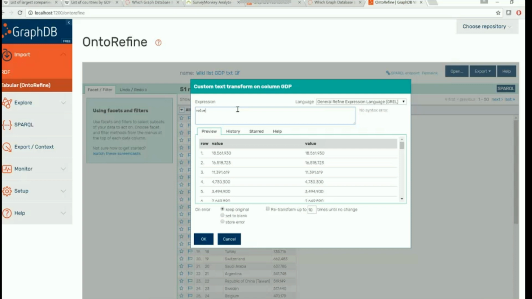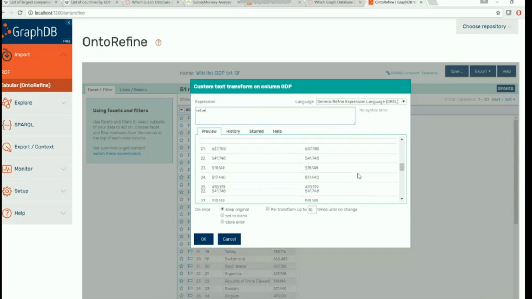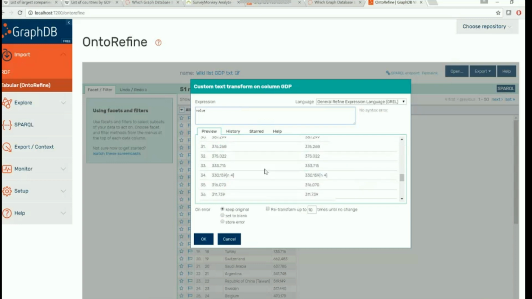I should mention that Ontotext has been developed on top of OpenRefine, which was previously known as Google Refine, but it has also added quite a lot of nice features, such as the virtual SPARQL endpoint, which we'll cover in a couple of minutes. But first, let's remove those pesky references that we had before.